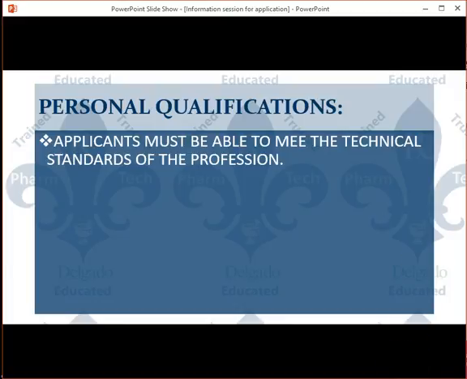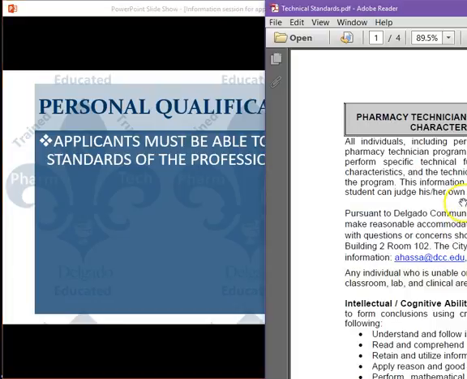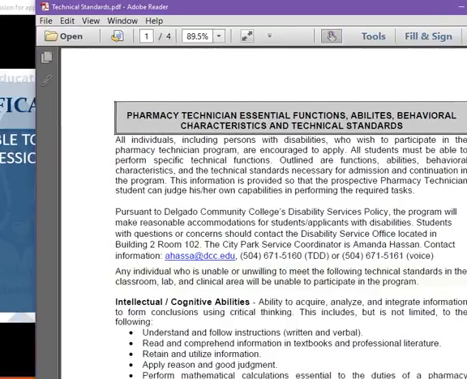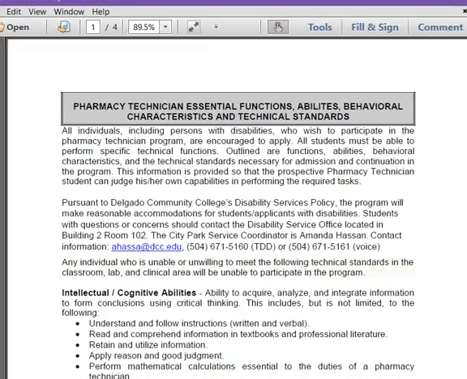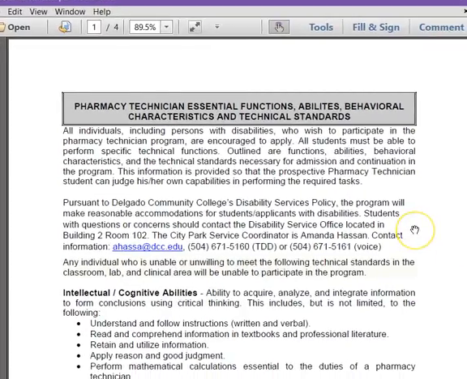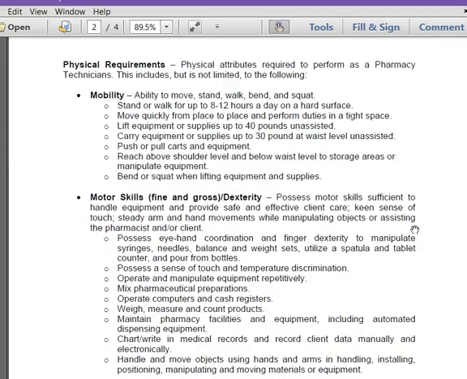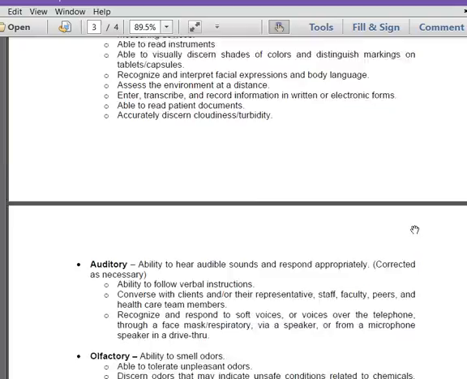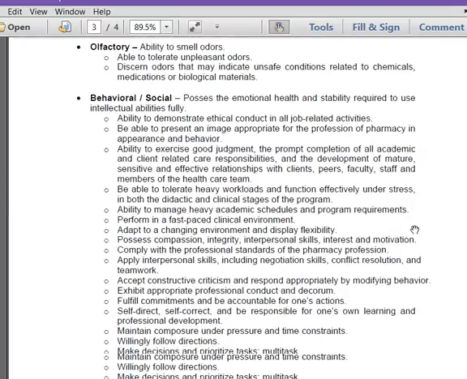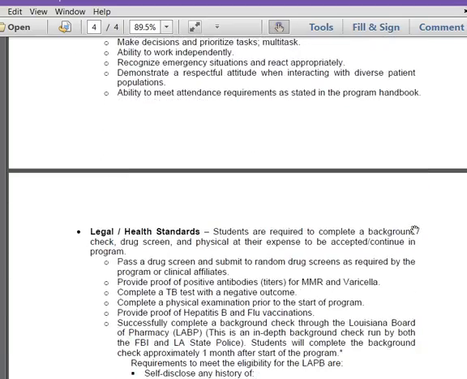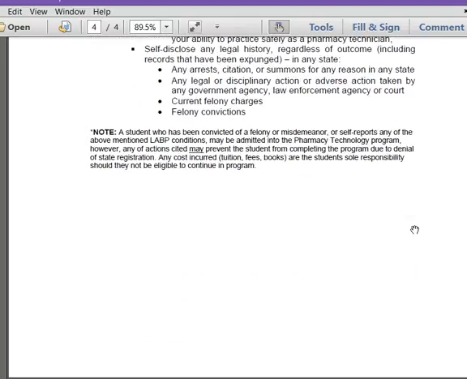The program has a set of technical standards which will be provided to you that you will need to review, that will cover areas that a technician will potentially encounter in the workforce.